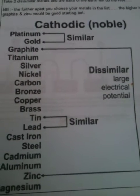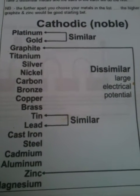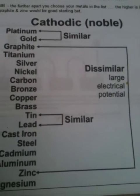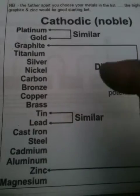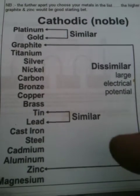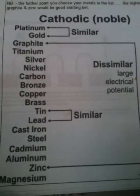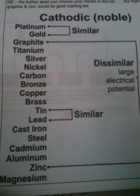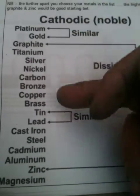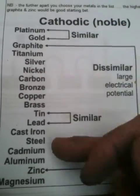What I want to talk about is a galvanic corrosion chart. Basically what you can see, this talks about the nobles of the metals and how opposite they are. In other words, if I wanted the best charge, voltage, noble — whatever you want to call it — I would want to be the furthest from one to the other, for instance, graphite and magnesium.